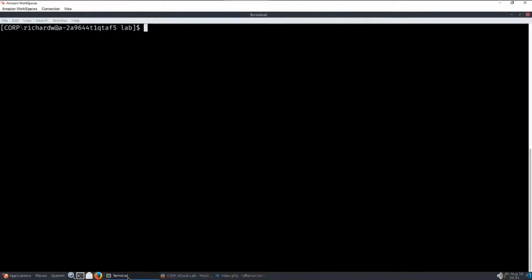So now what we want to do is redeploy this, and we'll need to bring our Docker container down. So just do sudo docker remove -f. The -f just tells Docker to force remove this because it's running right now. CSRF lab. Dyslexia gets me every time.